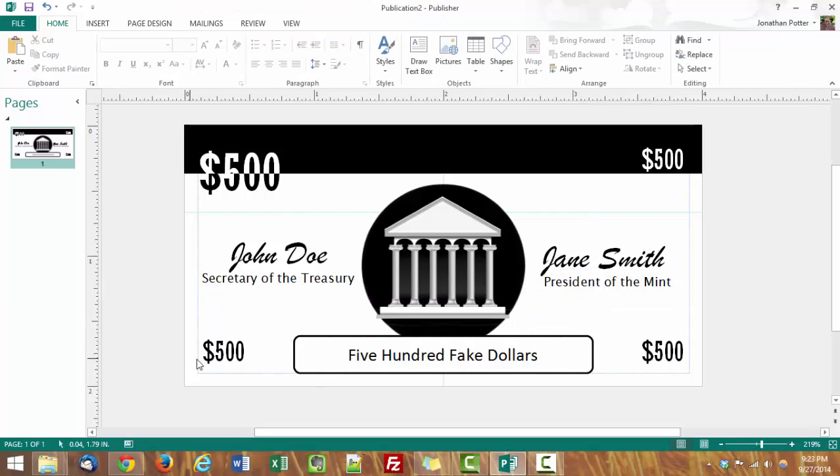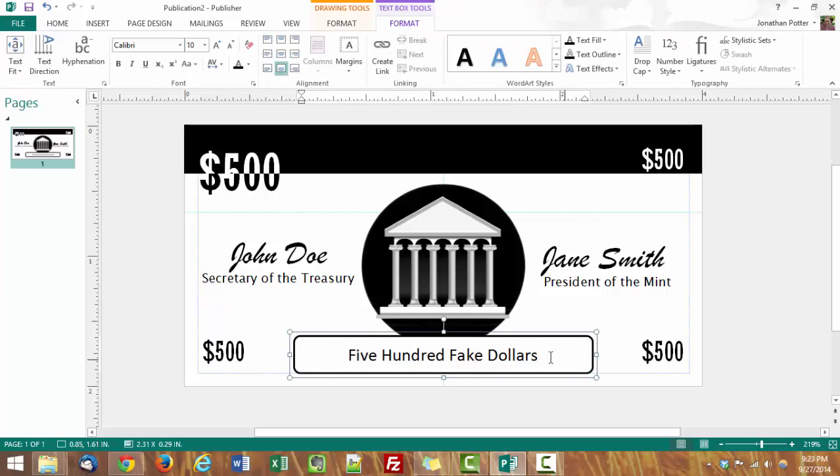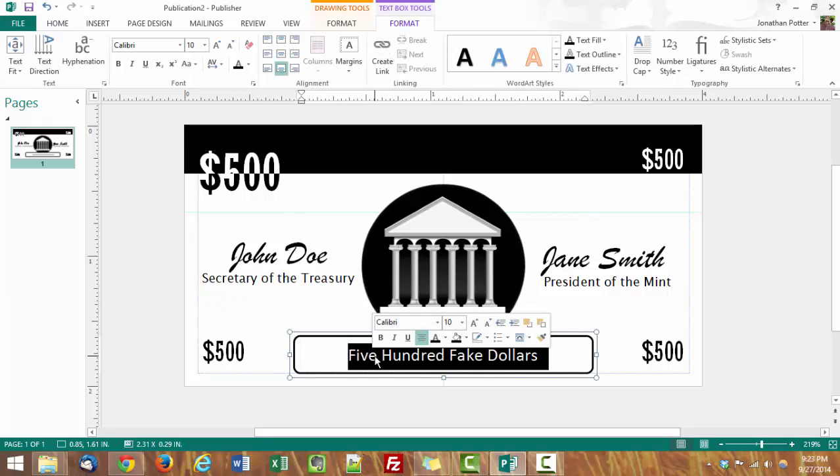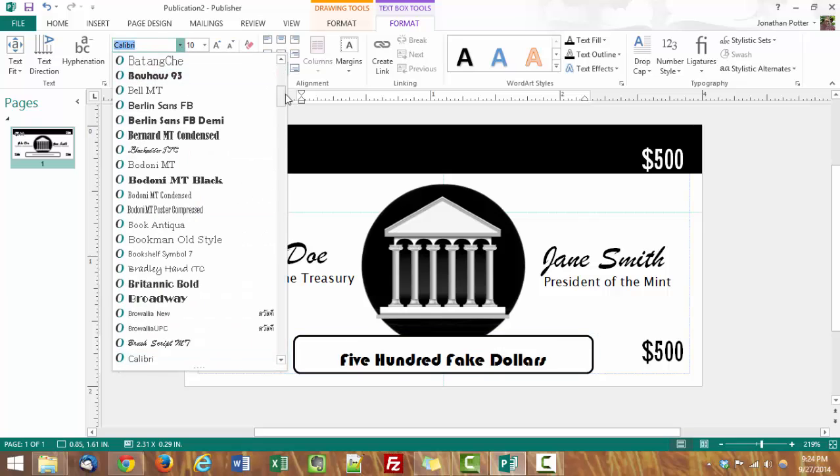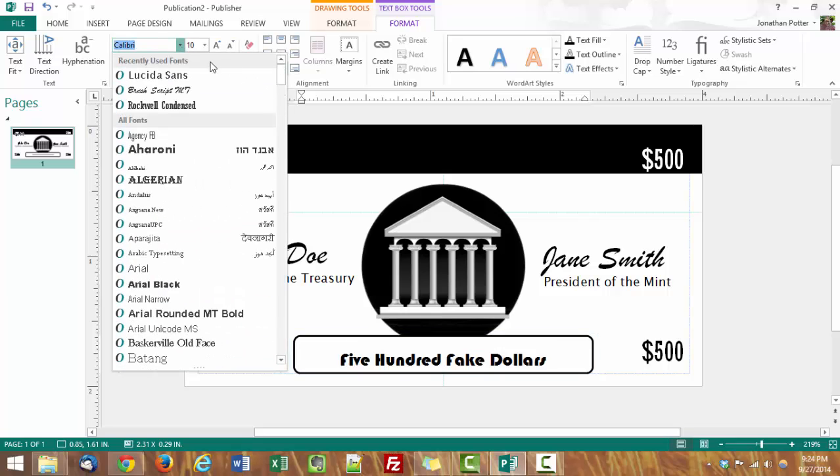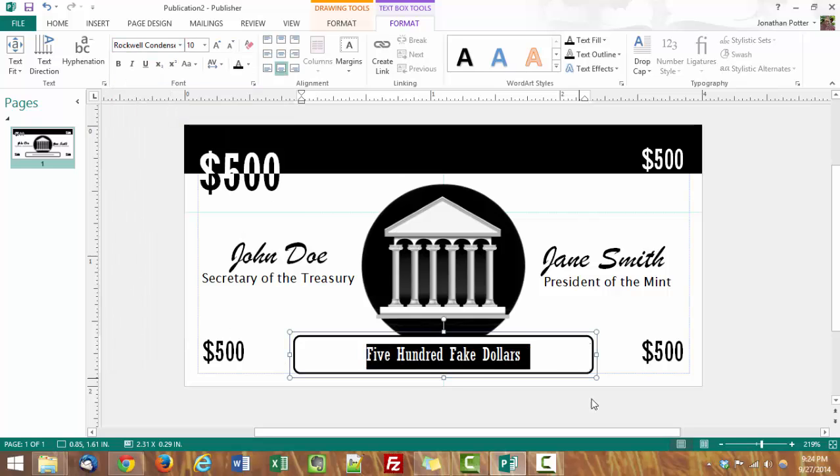Here we have a little bit of cool stuff. Here's some more Calibri. I'm going to get rid of that Calibri font. At the top of your fonts box, I think it does this in 2010 and 2013, I'm not sure if it does it in 2007, you'll have recently used fonts. So these are basically the fonts that I'm using in this document. I'm just going to change that to match my Rockwell.